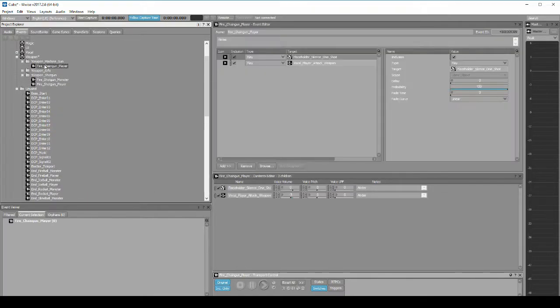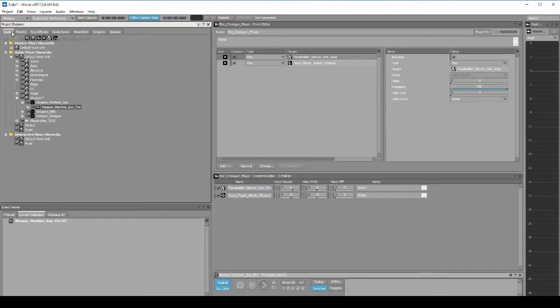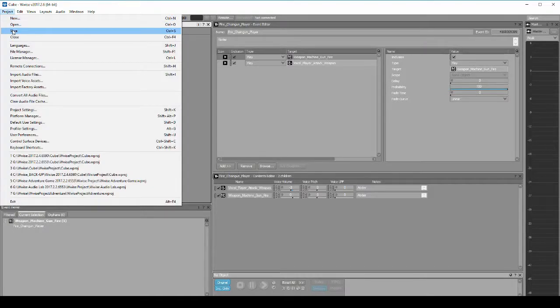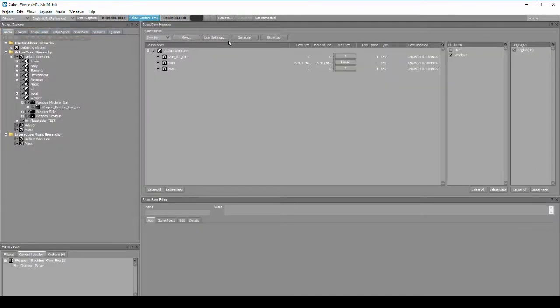Select the event, then with the Property Editor Events Actions displayed, navigate back to the ActorMixer hierarchy Weapon Machine Gun Fire Random Container. Drag the random container onto the new play action that displays placeholder_silence_one shot. Save your Wwise project updates and generate the sound banks.